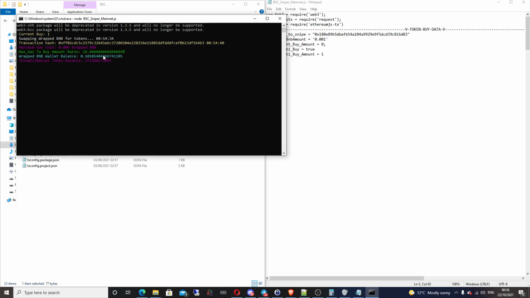Because if you think about it, unless you are throwing in 0.2 or 0.3 into a coin, most people are not going to put 50 or 100 gas unless it's a very hyped project. Then if they're throwing in like 0.5 beans, it makes sense to also go in with like 100 gwei at the same time, because what gwei can do is it may make your transaction mined even faster.